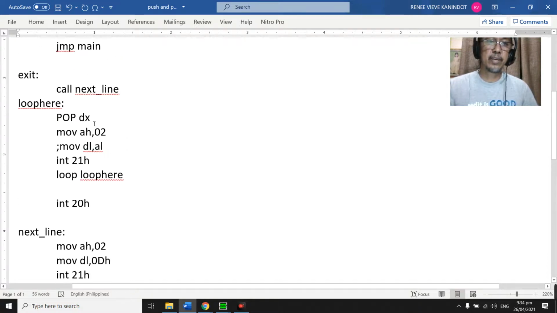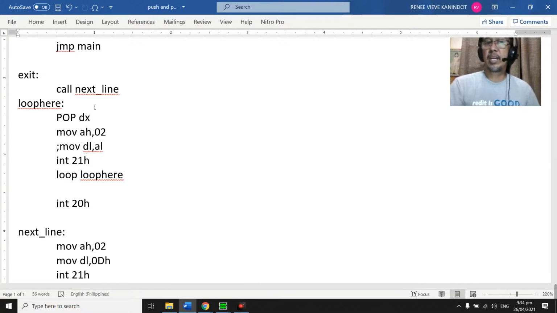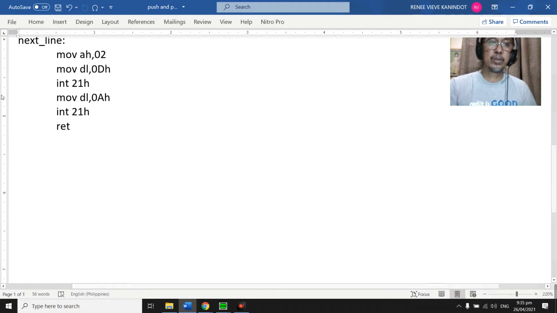Instead of having pop AX, I automatically popped, or got the data, and put it in DX right away, instead of putting it in AX and moving AL to DL. So I removed one line. Let's see if this one will work.